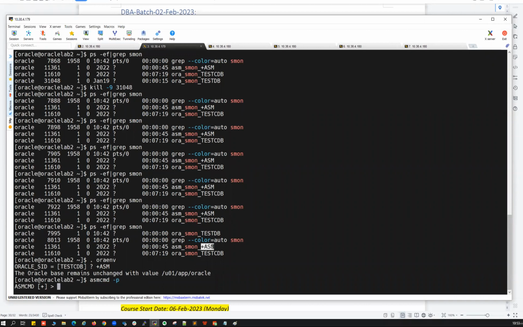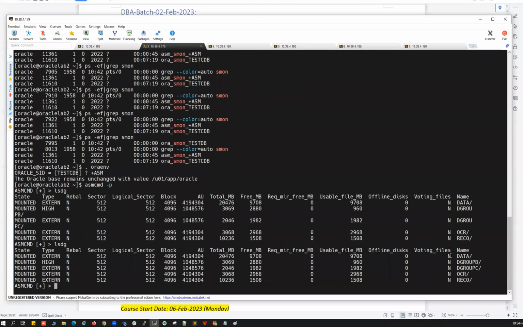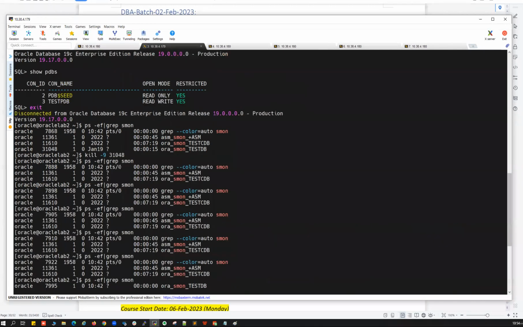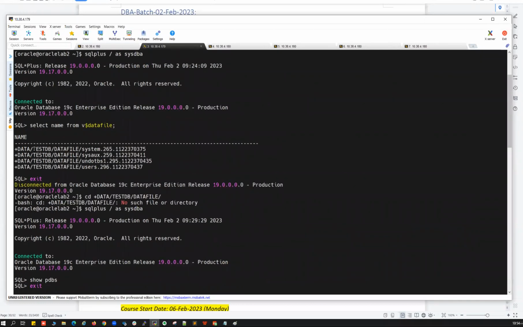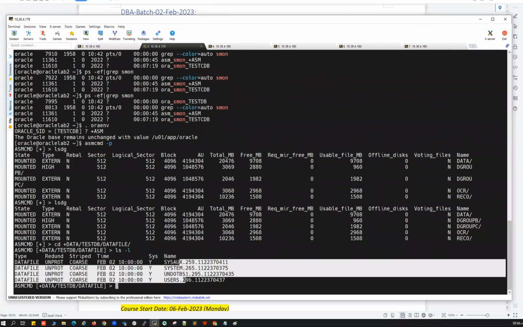So you created ASM and your database is residing under your ASM. Then how are you going to manage that ASM? This ASM command line is the tool you're going to use. LSDG will give you all the disk groups currently available: data, OCR and others. Your database you are going to store on any of these disk groups. For example, this particular test DB is residing under data, and these are the data files.